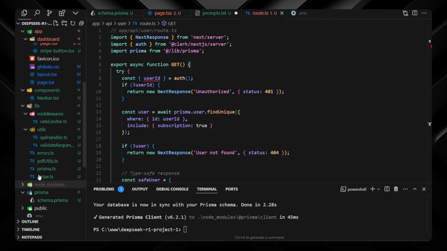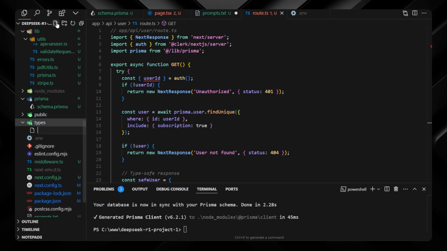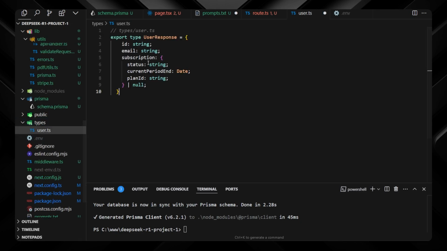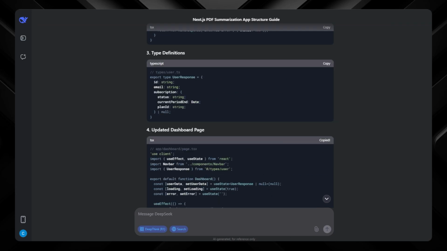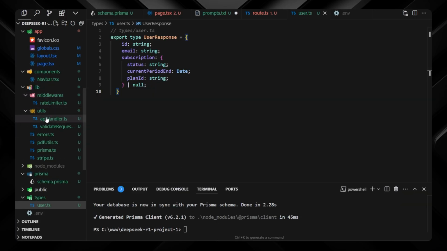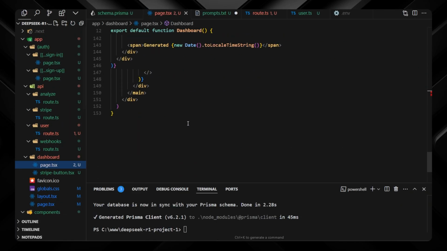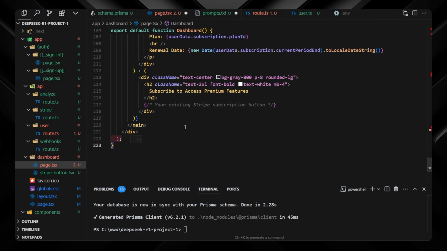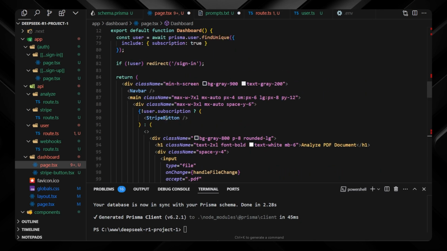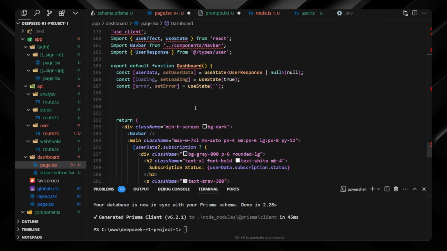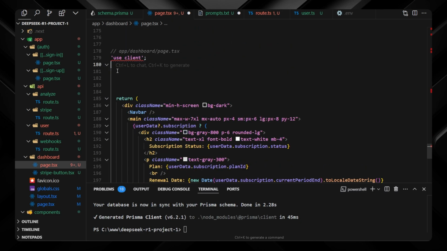So that is there, types user.ts. Then add this to our dashboard page. So let's copy this and go to our dashboard page. Let's put it there. There we will take this useEffect and put it there. And these imports.